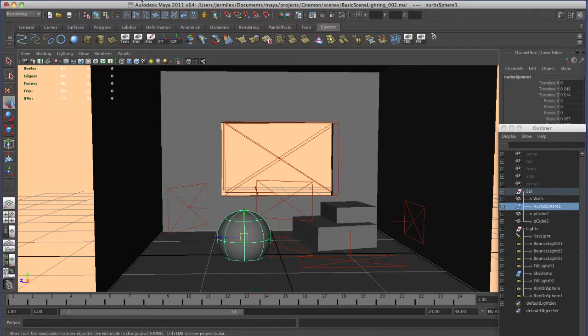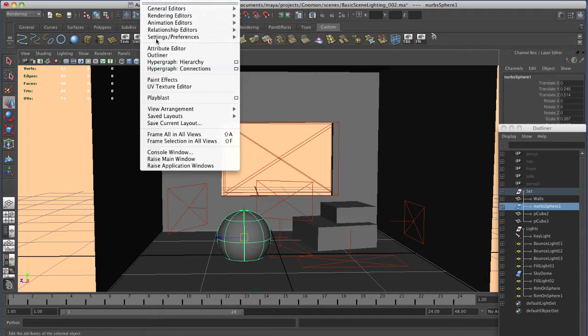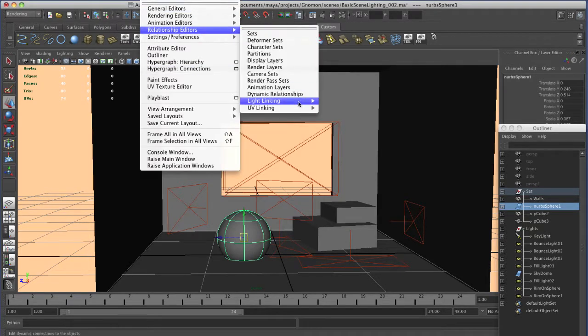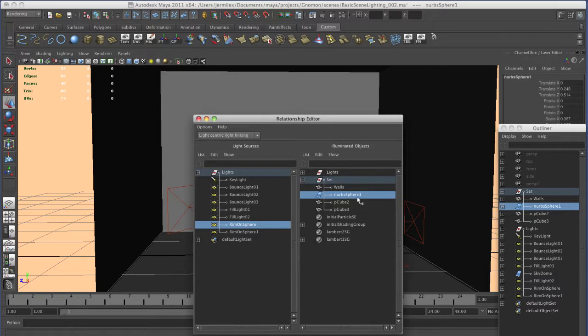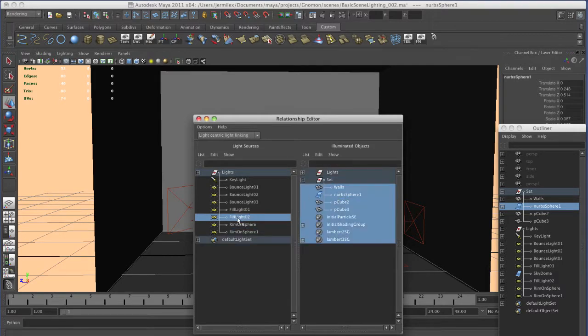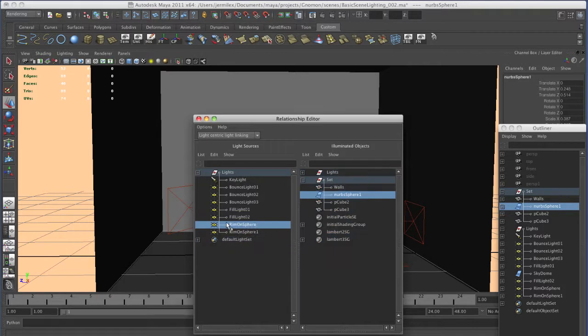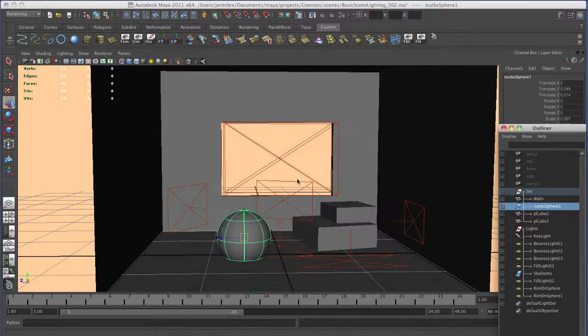So if I go under Window, Settings, or Relationship Editors, Light Linking, Light Centric, I can go in light by light and I can say this light only affects this sphere. By default, everything's selected. So I can say this light doesn't affect the walls, or it does affect the walls. And so I've gone on this rim light and this rim light and deselected the walls and the extra cubes and just said, all right, this is going to affect the sphere only.